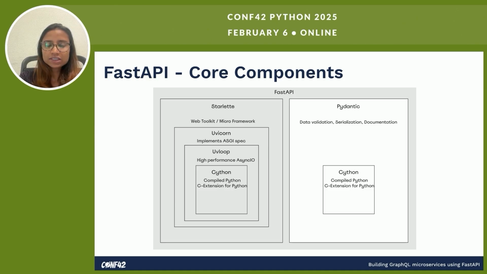So we could find that at its core, we have Starlette, which serves as the foundational ASGI framework responsible for handling routing, middleware, and concurrency. So it ensures that FastAPI operates efficiently and reliably. Next, we have Pydantic on the other side, which is one of the most critical components that handles the data validation, serialization, and parsing.